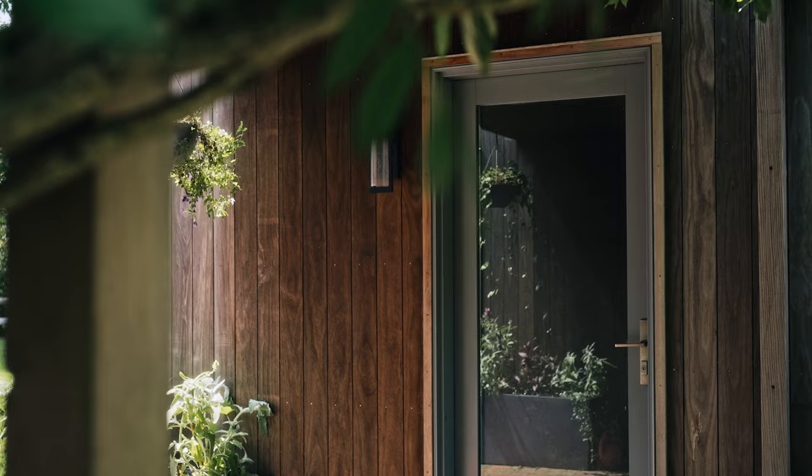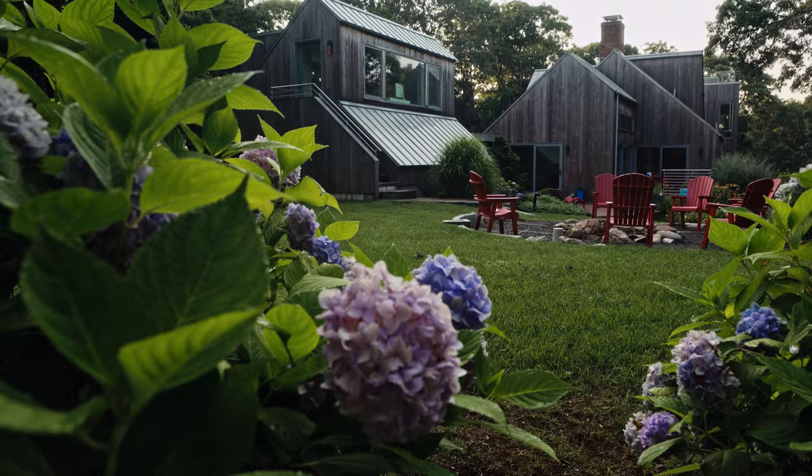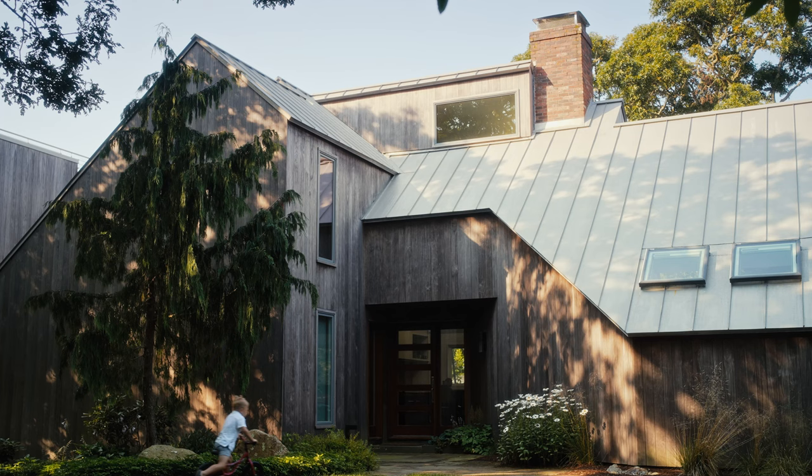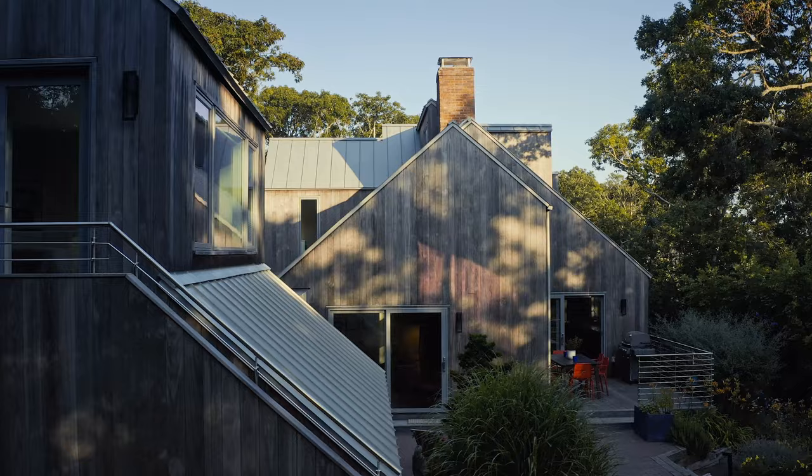But I think what I appreciate the most about the project is that we were able to take a very particular and peculiar existing house and add to it in a harmonious way that is seamless. And what we added is only contributing to the greater whole and how the family uses it, mixing old and new, existing and proposed into one home rather than a collection of spaces. I think that is what I like most about the project.